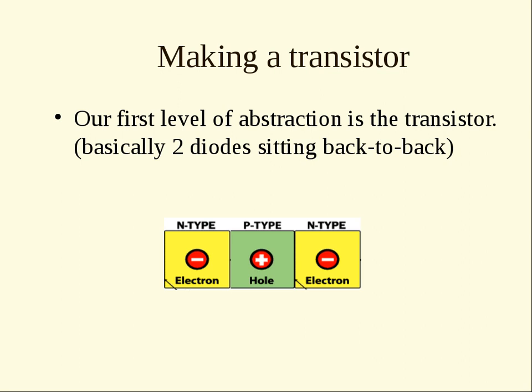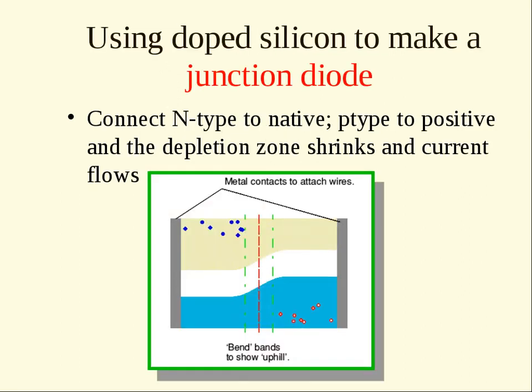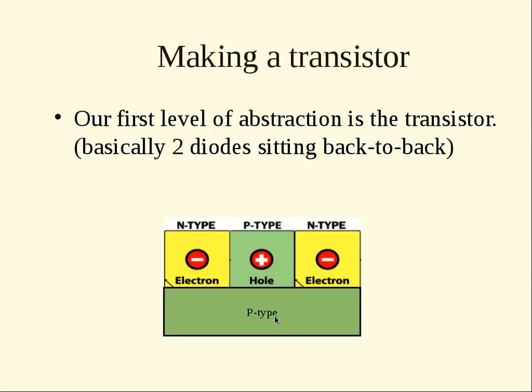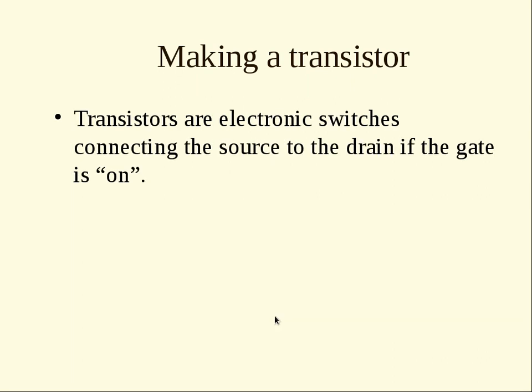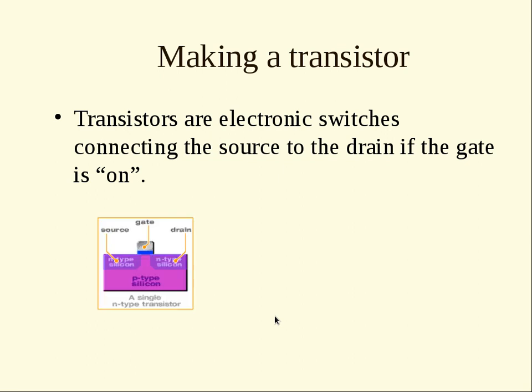We're going to have the n-type with the p-type that we talked about earlier, with an n-type on the other end. So it's like this, only you're going to have another one of these on this side. Okay? And then the bottom is just going to be a bunch of p-type, aka holes. And then you're going to have a gate on top. Okay? So this is a switch. So here's what's going on. Source, n-type, all this is p-type silicon, n-type silicon with a gate on top.